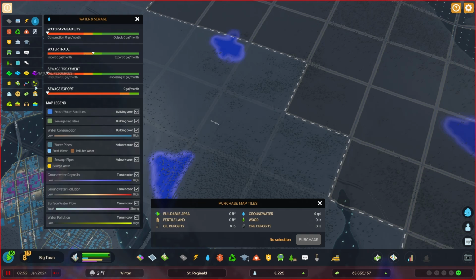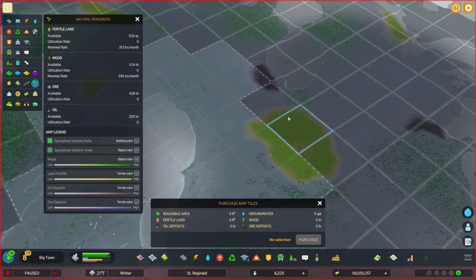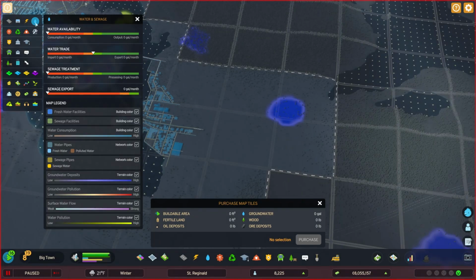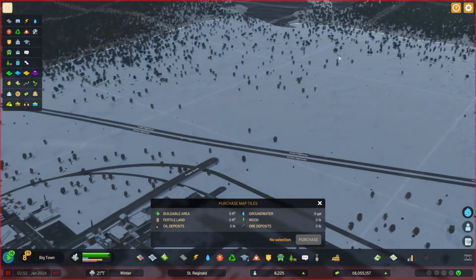I'm also planning, just so everyone is aware, up here we have some fertile land that we'll be doing farms on very soon. Probably not going to touch the farms here. They're a little too close to everything, and they do kind of butt up into the groundwater. So let's get started with all that.